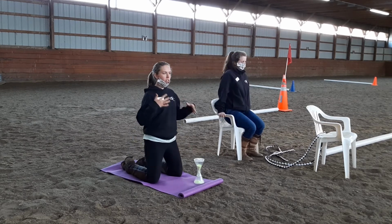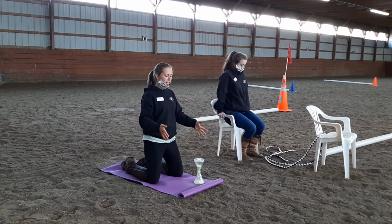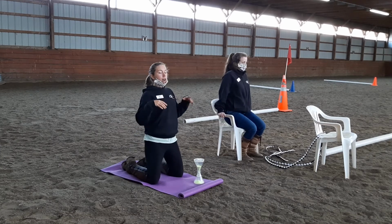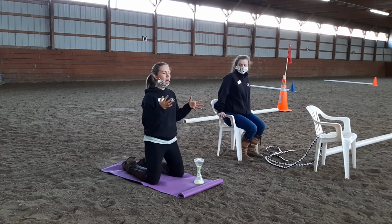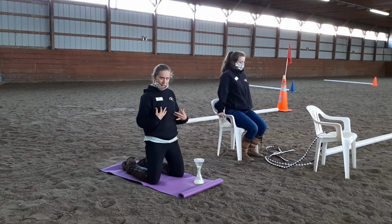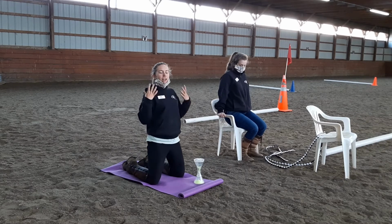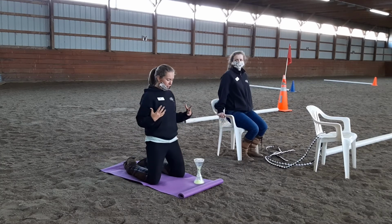So whenever we're learning our diagonals, we want to make sure that we can keep our head up. As we learn, we'll practice looking down at the horse's shoulders to see how we're supposed to balance with them. But once we have our posting, we're keeping our head up in that trot. I said earlier why we want to keep the head up. That's because the horse can feel where we're looking and they will respond to that. If your head's down, most likely your horse is going to slow down because you are applying a whole bunch of weight onto the front end of the horse, okay? So it seems like it wouldn't matter, but horses are very in tune with their riders. They can read our faces to know what emotion we're feeling, and they can feel our head.